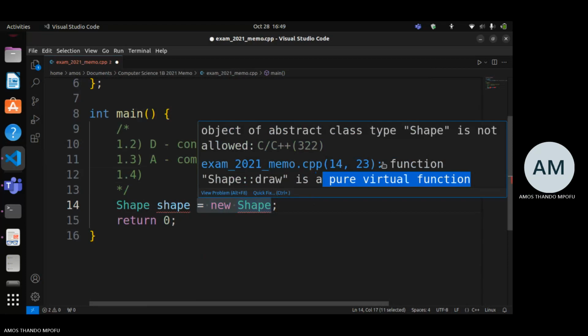Even though it doesn't have all the tools you need for C++, it gives you exactly the error that's causing this. What is going on? There's a pure virtual function. Basically, what it's telling you is that there's an abstract function. You cannot create an instance of this class as long as it's incomplete.